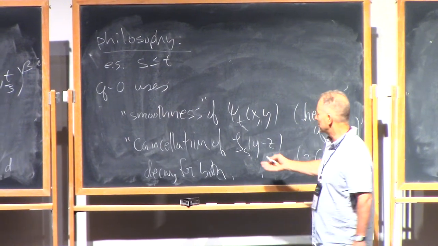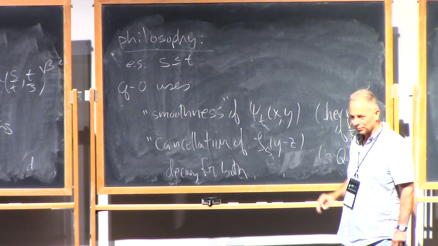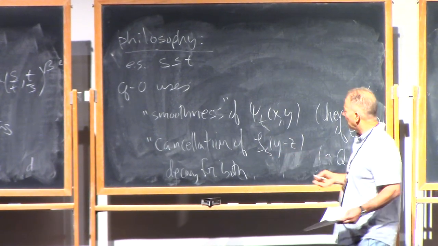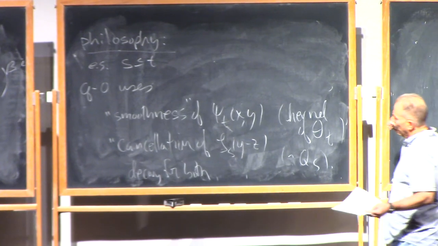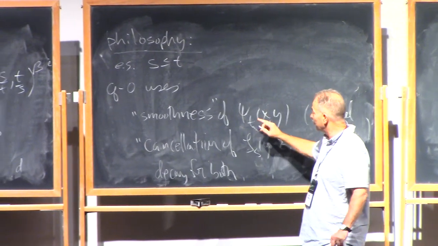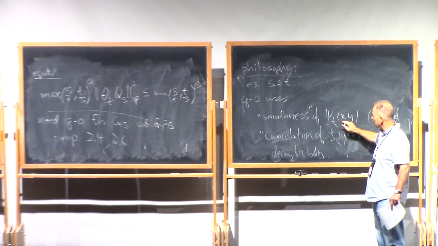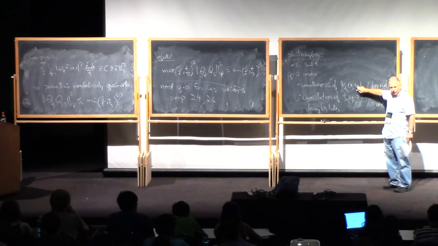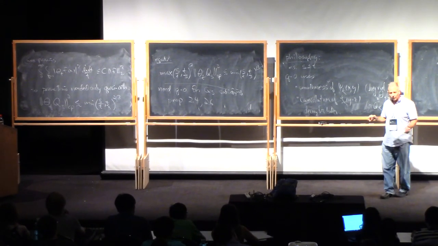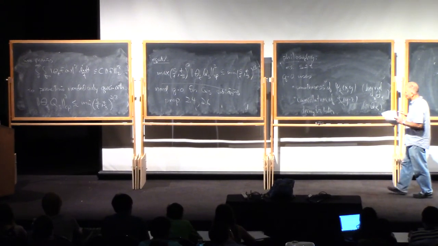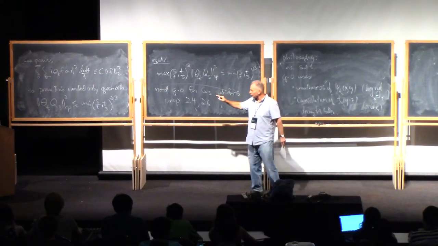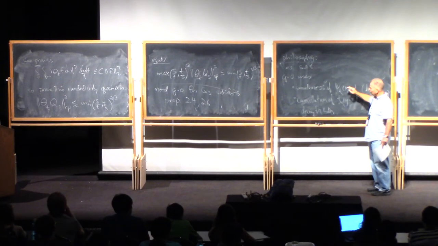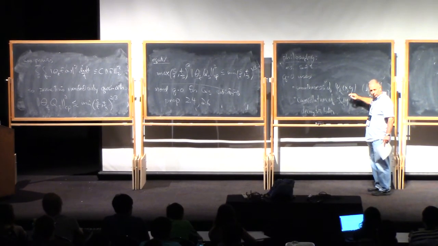And of course, some adequate decay for both. Now, in our situation, the zeta s's actually had compact support, so the decay part was trivial. The cancellation for the zeta s's was that they integrated to give you zero. All right? So, in our case, in the statement of the theorem, the psi t's satisfied a pointwise smoothness condition. It was this Littlewood-Paley smoothness condition, which entailed local Hölder continuity in the y variable. But you can get by with less than that. Part of the moral of the story is that this quasi-orthogonality estimate doesn't really take as much as what we stated in the hypotheses of theorem 2.10.